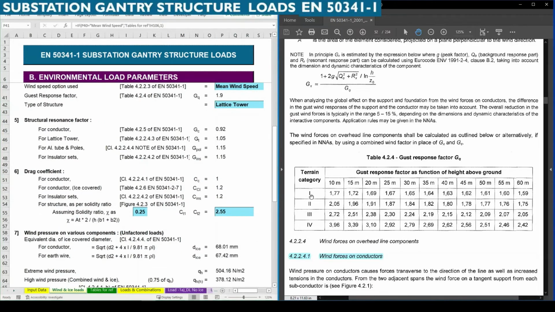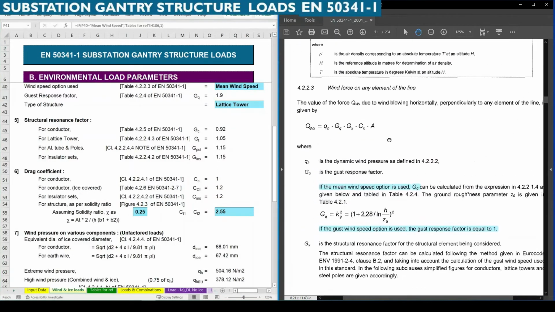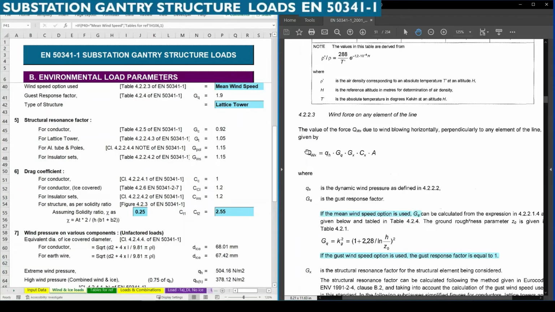For a conductor, we need to find out the structural resonance factor. Before that, for any wind force to be calculated on any element, this is the general formula.